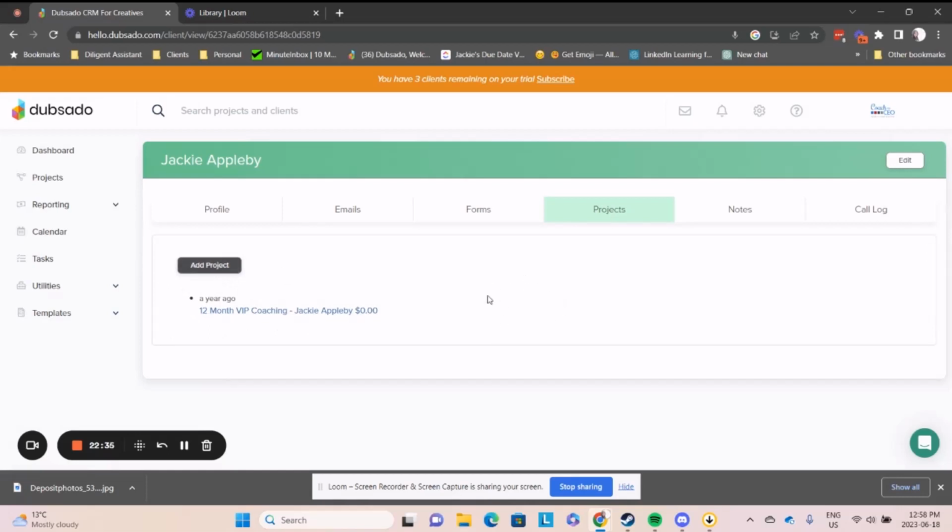So that's one time when you probably would use the address book more, if you have a client returning to you and you're doing a second round of coaching. You can come in here and actually add that new project where the other one has already been closed off. You can add notes so that you are capturing some of the important information. And if you choose to make a note of when you do calls, it's fairly straightforward. So if you want to make a note of, I called this person to follow up, you can just add a call log in here.